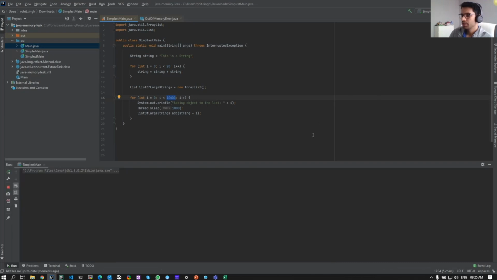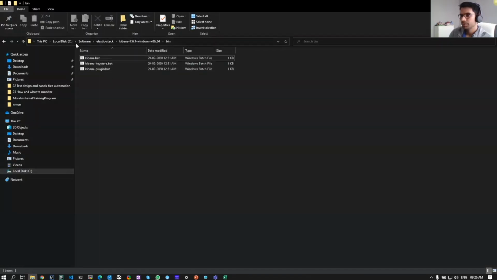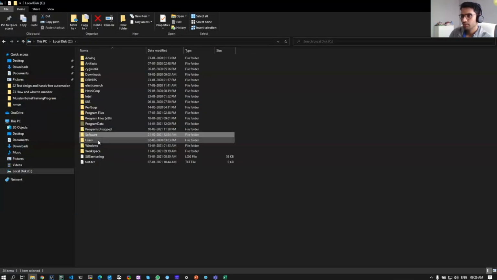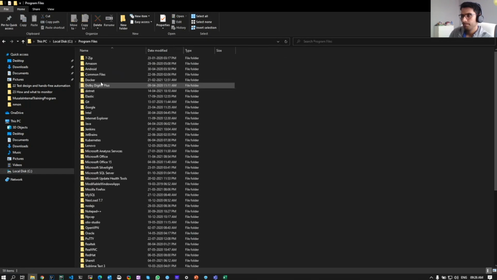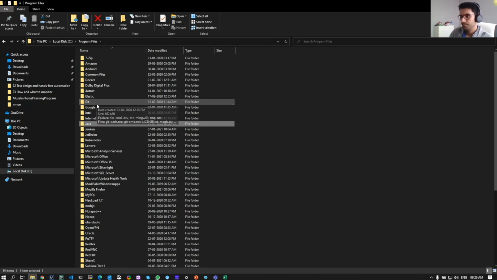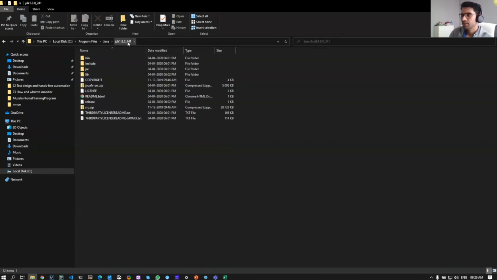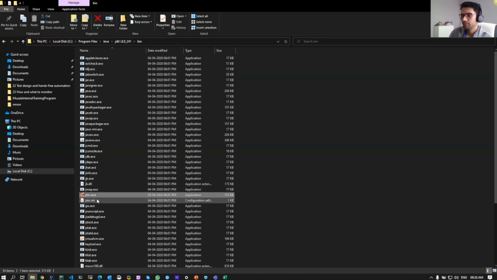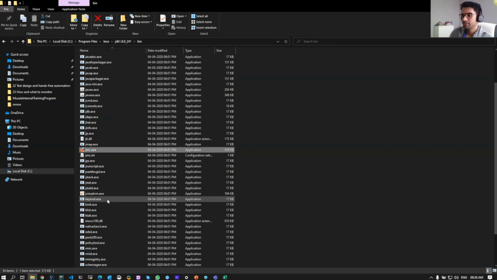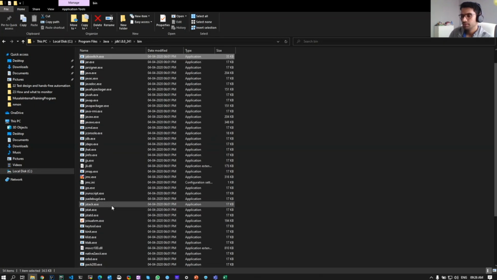Okay, I'm just going to run it. So it's adding objects to the list. So far so good. Let's go and quickly start the monitoring. What I'm going to show you is JVisualVM. Inside the JDK, you can find it inside the bin folder. There are a couple of tools like Java Mission Control, jmc.exe, JVisualVM, and JConsole as well, I believe, somewhere.